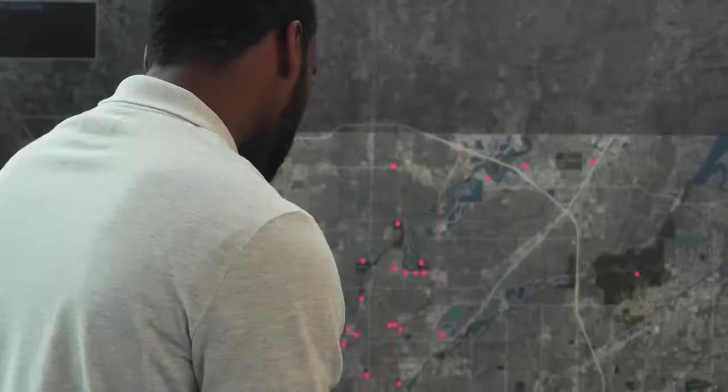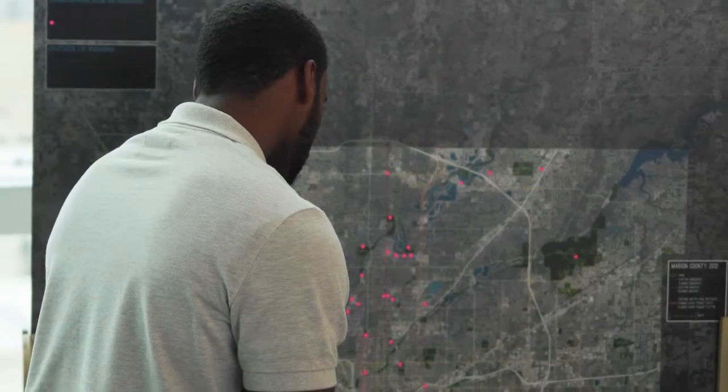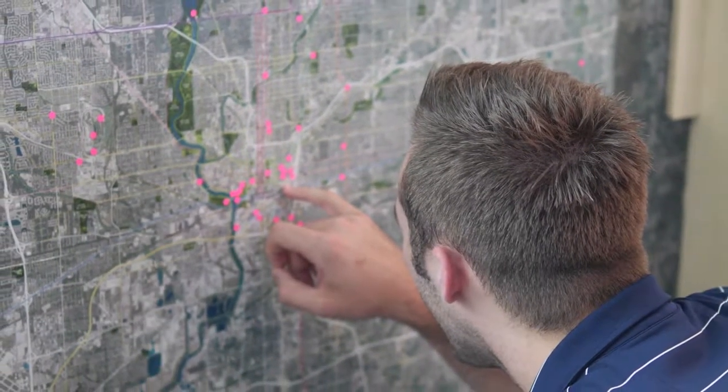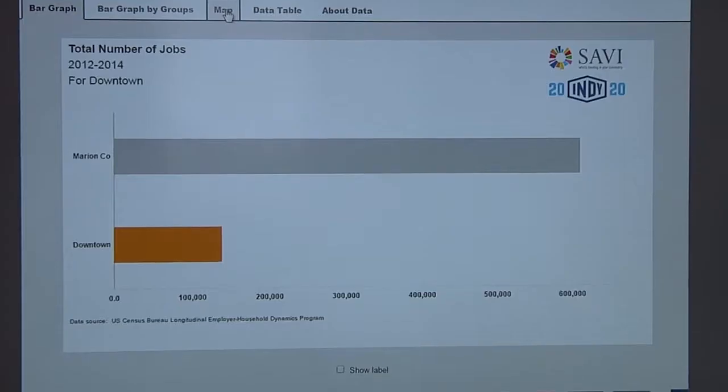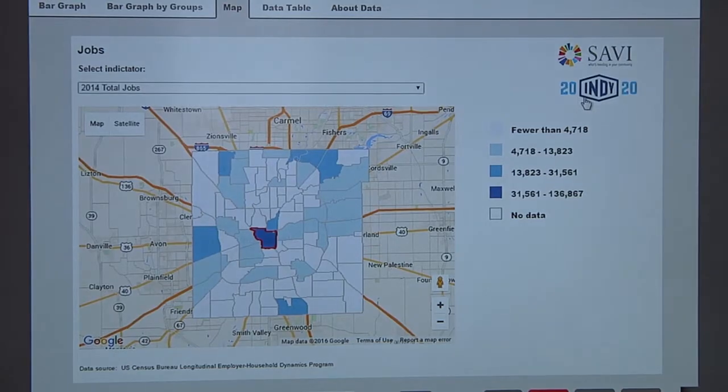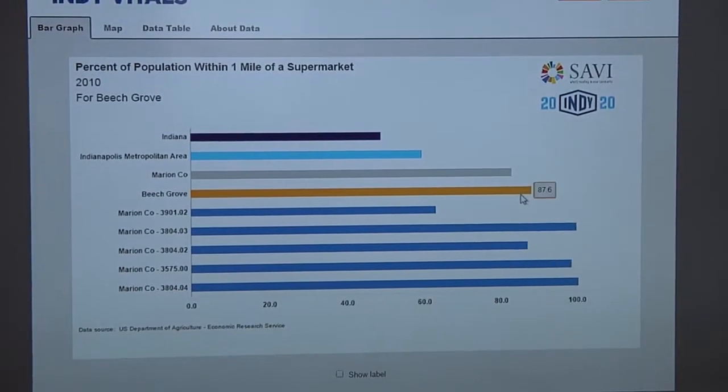So there were really two reasons we built IndyVitals. IndyVitals was in response to a collective planning or collective impact planning initiative called Plan 2020, which updated 6 or 7 technical city plans, but it also brought together more than 3 dozen different partners to implement specific projects. And so we built a dashboard to track the progress of our implementing partners. But we said that even if everything was checked off the list, would all of our neighborhoods be better off because of it? So IndyVitals was built to kind of answer that second question, the higher level question.